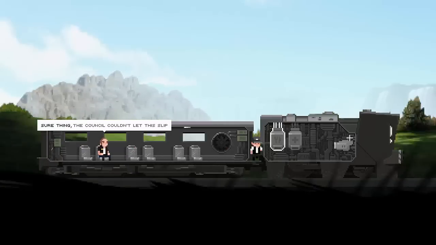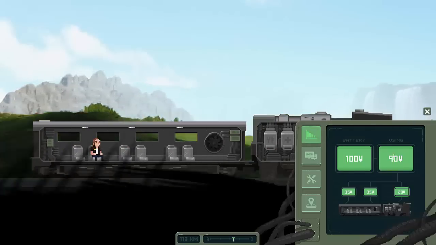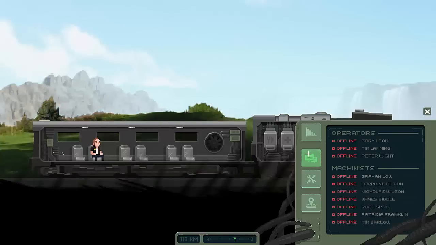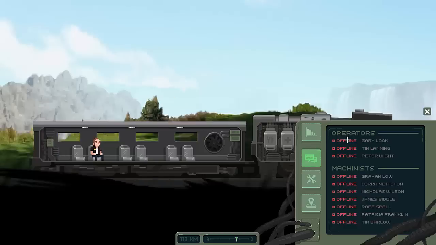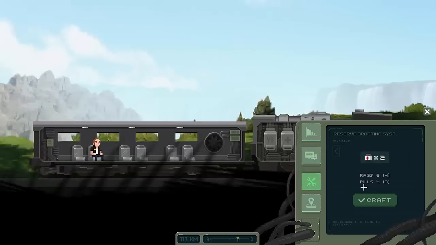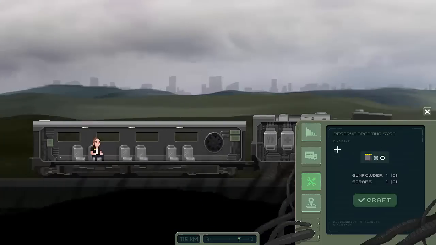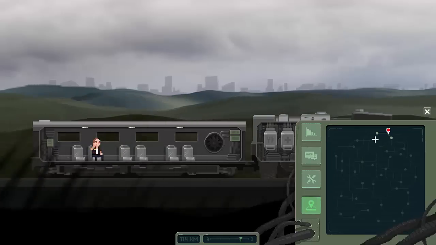You have this console at the front. This is going to be super important in later game. So battery shows you which part of the train is not performing correctly. These are just simply messages. People sometimes talk to you through these. You can craft medkits with the things that you pick up throughout your journey, as well as bullets, shotgun shells as well. And this part will show you where you're going to and where you've been.